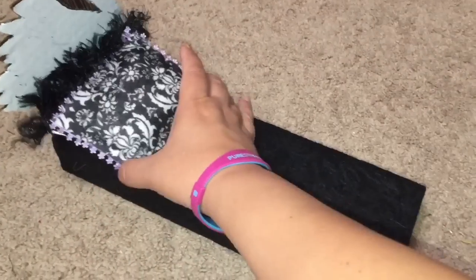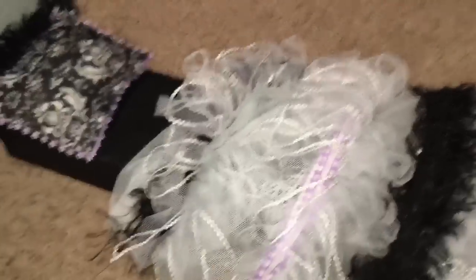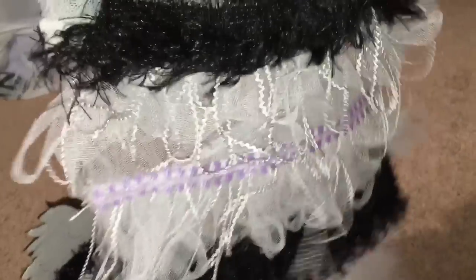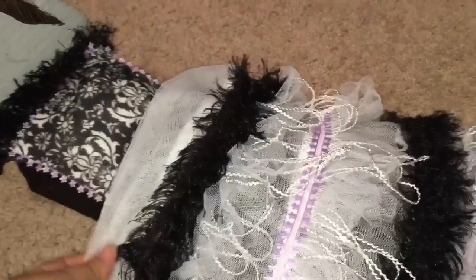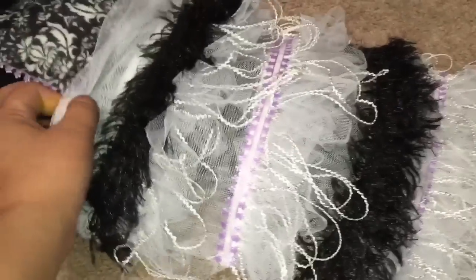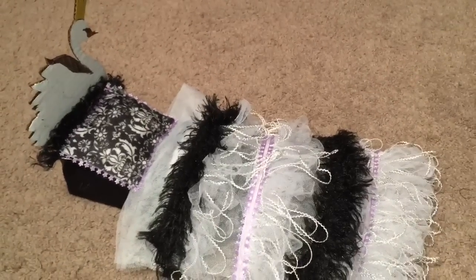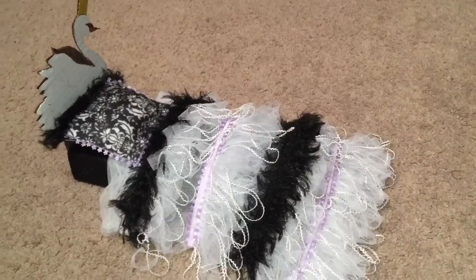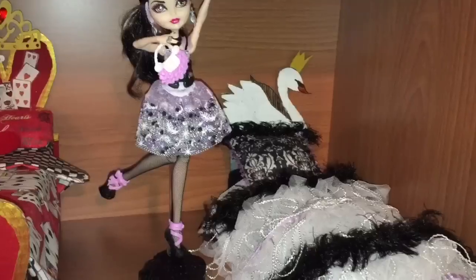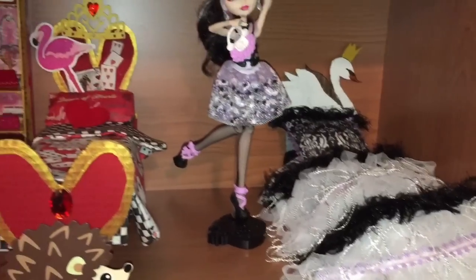The headboard has been hot glued on, here's the pillow with the scraps in the middle and the fourth side hot glued, and now let's put on the comforter. There you go — you can see the back, and this is what the bed looks like finished! What do you guys think? Do you think Duchess will like it? It just reminds me of such a Swan Princess bed, and that's what she is.